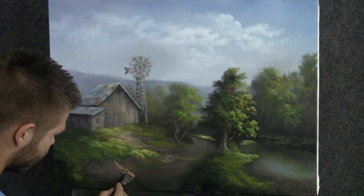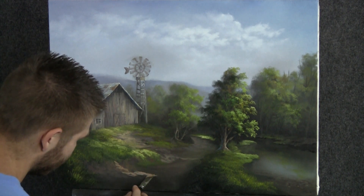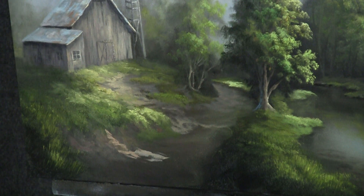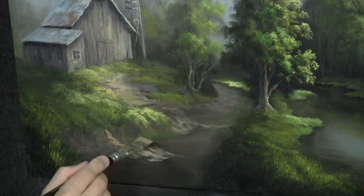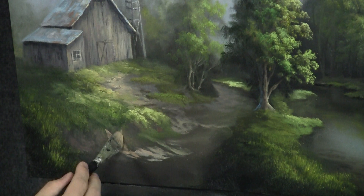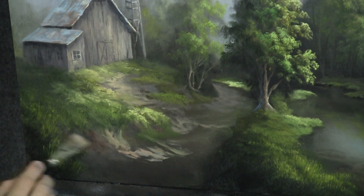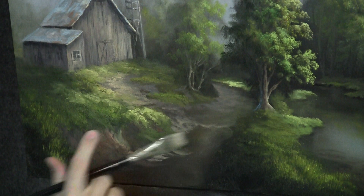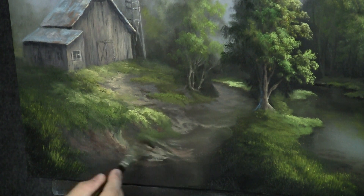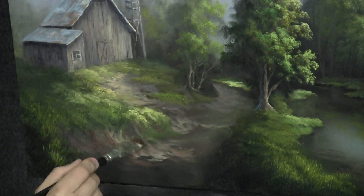With the three-quarter inch brush, let's work on this beautiful little path — it's not really a road, it's a small path. I don't want to go too crazy with the highlights today because I want the center of interest to be up there and not so much on the path. However, the path is nice and it kind of supports the subject. Maybe a bit darker over here. The light's coming across like this, so this area here is shaded because this big old grassy mound casts a small shadow.